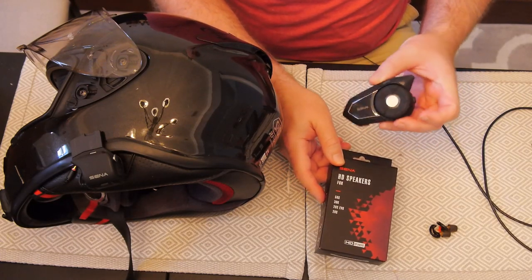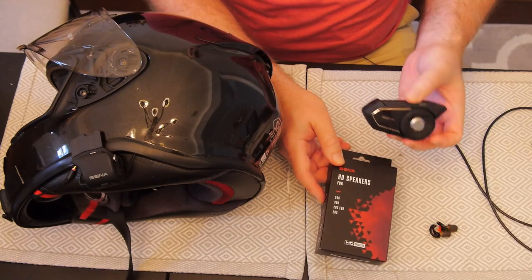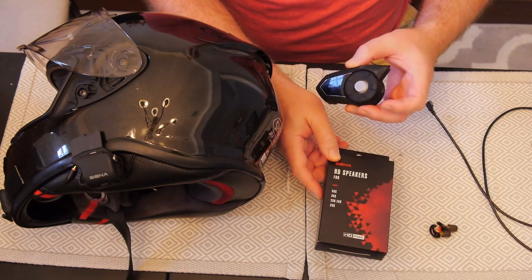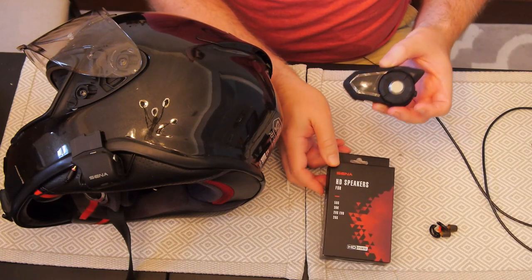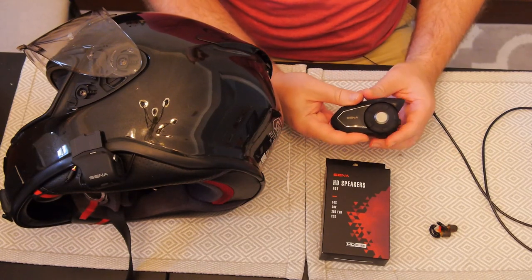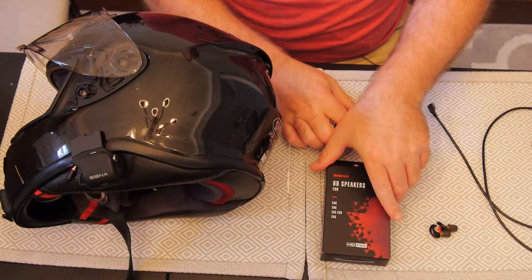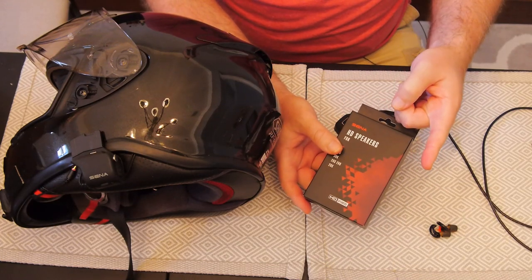I use Bluetooth with my 30K and it works very well. I use this 99% of the time to listen to music — that is primarily why I attach this to my helmet. Phone calls are very unimportant; it's very rare that I ever have to take a call on the bike, but it works well, and if I have better clarity for that too, even better. Talking to people is probably the least important thing I use comms for. So if you're like me and want improved music, this might be for you.